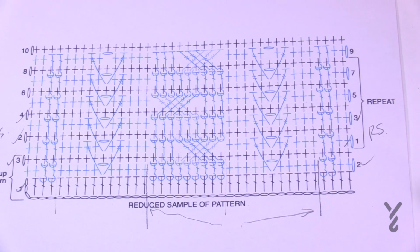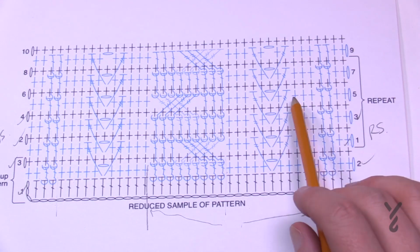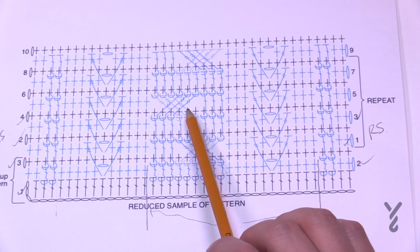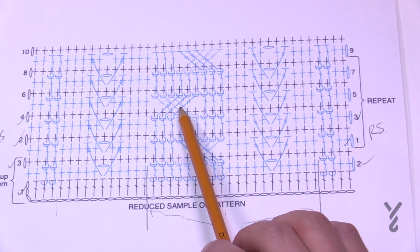On number 5 we're going to start off, so just check off number 4. You'll start off with your front post doubles, and then you'll do your track. So here in the cable, this is what's going to get a little complicated. Whenever you're doing number 5, you're going to notice, see how it's darker with this one? This tells you that this is in front and the lighter one is in the back.